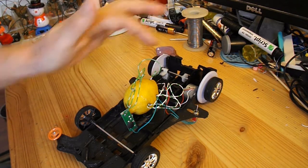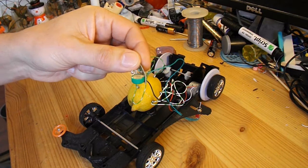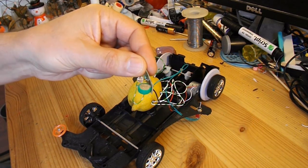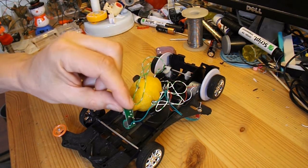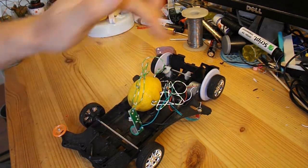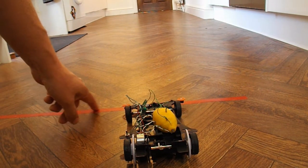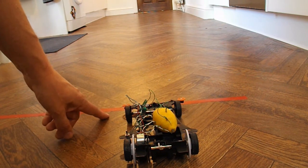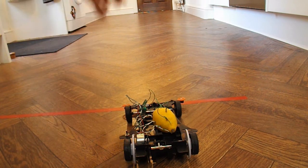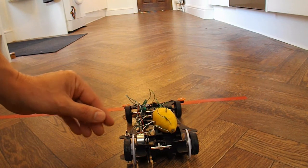The lemon battery is not directly driving the electric motor — it's charging up that tiny little battery on there that came out of the solar light, and then we're using that little battery to drive the motor. We're down in my kitchen. I've got red lines on the kitchen floor, so we'll start from here and just see if we can get any distance. Because I've lost some of the charge already from using it earlier.